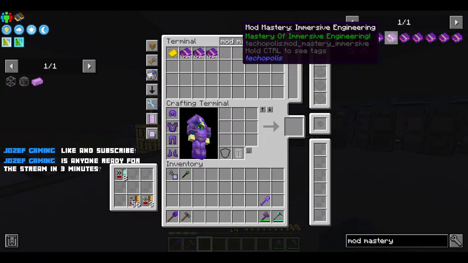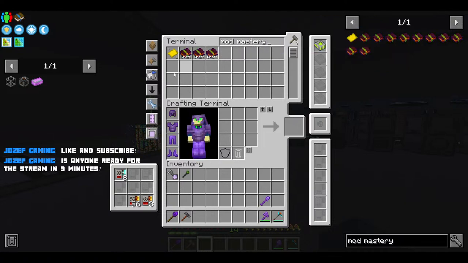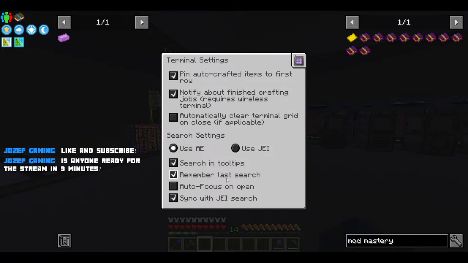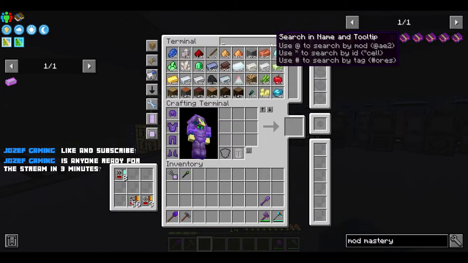Okay, so now Immersive Engineering. We've almost done that. So now we just need some metal presses. So for that, let me just do this, get rid of those two things. And let me configure this terminal settings. Sync with JEI search. I don't want that. Okay, so now, how do you make the metal press?